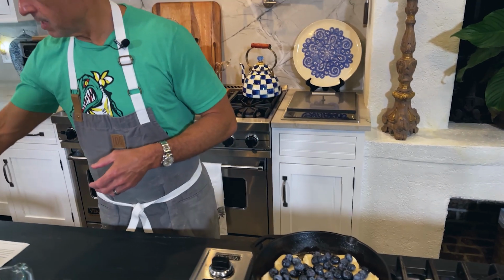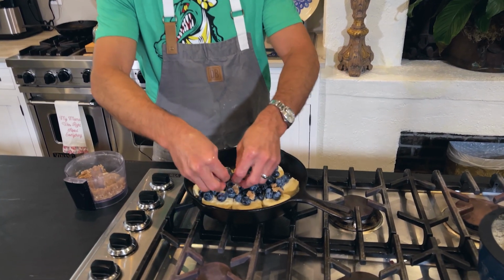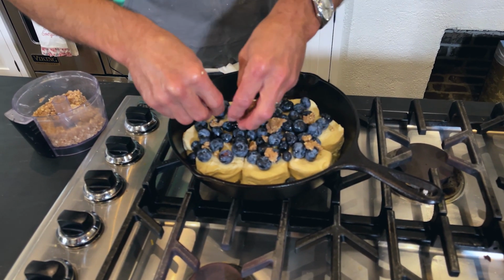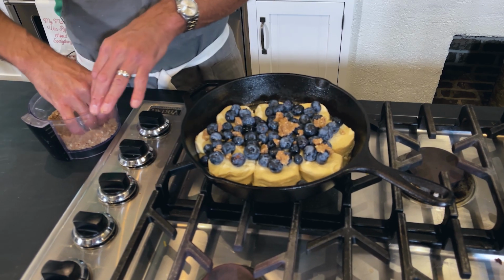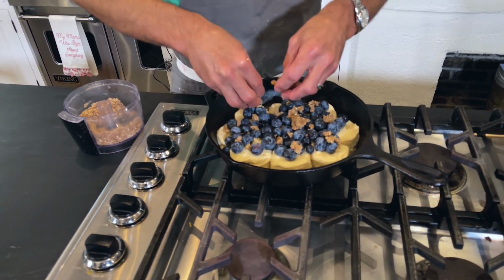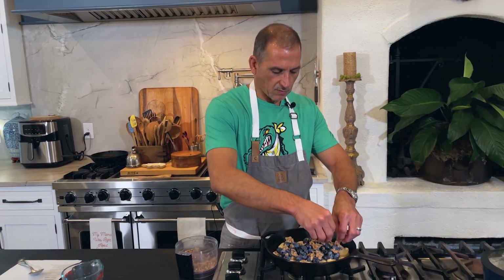And now to that, we'll just add our streusel that we made right on top. Just kind of crumble it up. And remember, that's got the butter in it and the almonds. That butter's gonna melt right on top and just be so nice, with the sugar and the flour. This is going to taste so good. And this is taking me about 5 minutes to prep. It's super simple. And it's gonna cook really quickly too.